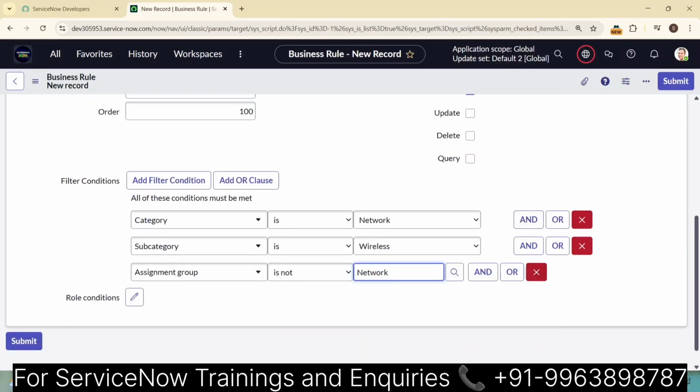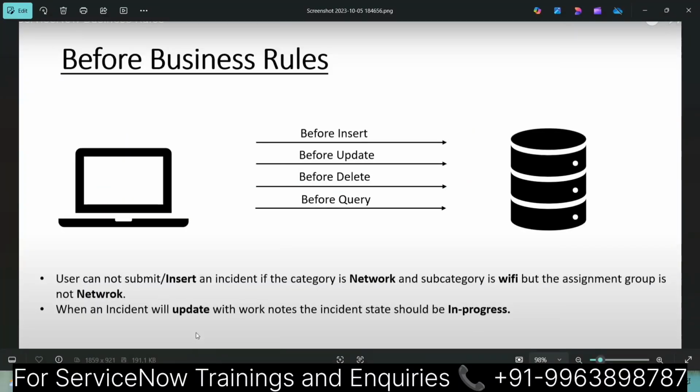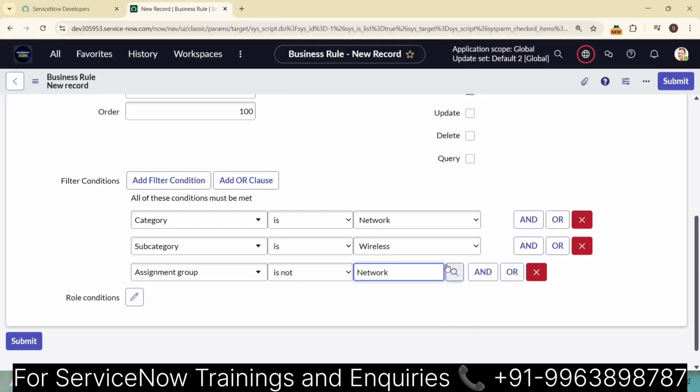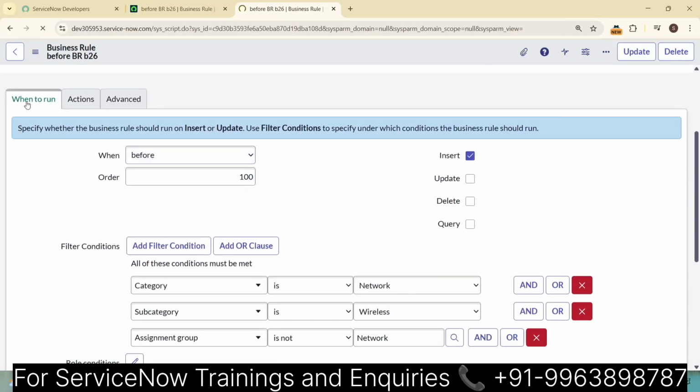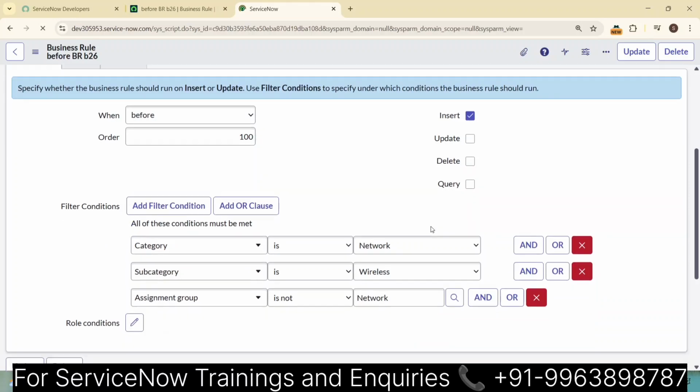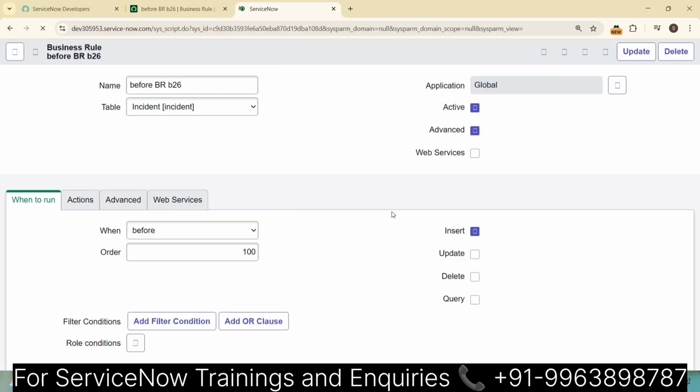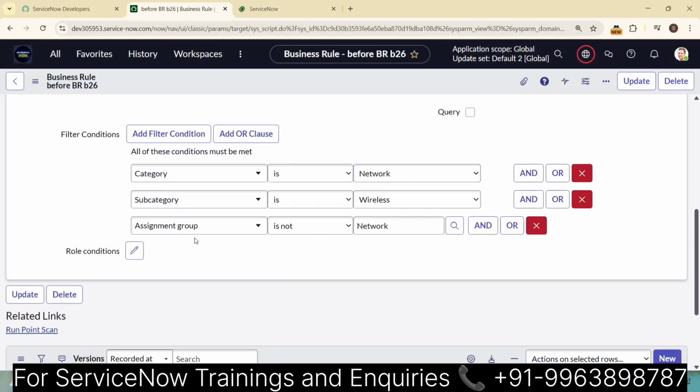Got it. Let's be clear with the question: user can't submit or insert an incident if the category is network and subcategory is Wi-Fi or wireless, but assignment group is not network. We are defining not here. Let's see. After filling these details before insertion, category is network, subcategory is wireless, and assignment group is not network, then this business rule will execute.